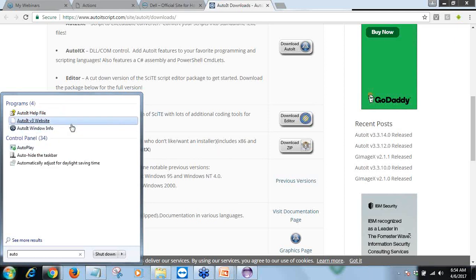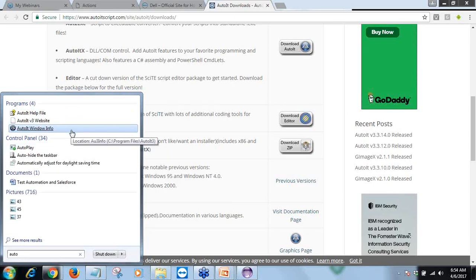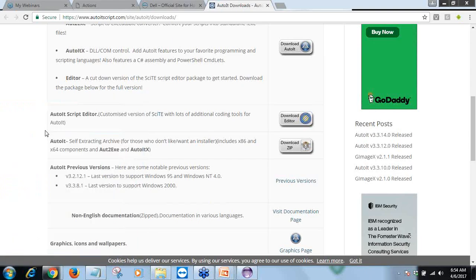Once it is installed, you should be able to see some of its components on the Windows application in the search command. Now, in this, I might be interested in AutoIt Window Info.